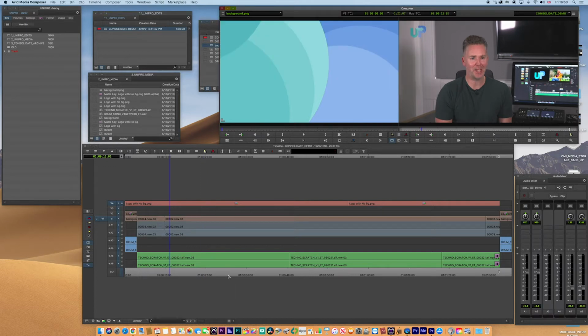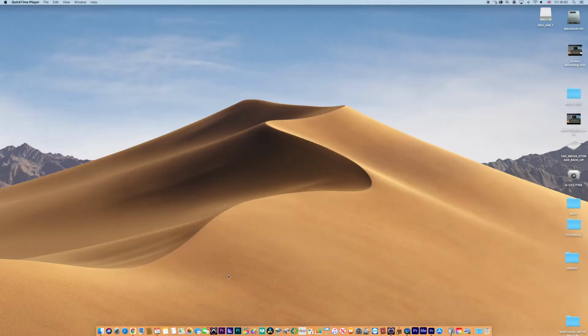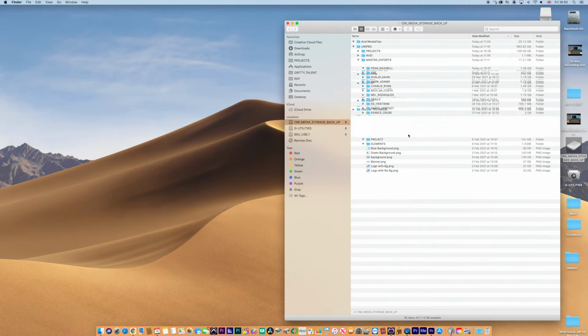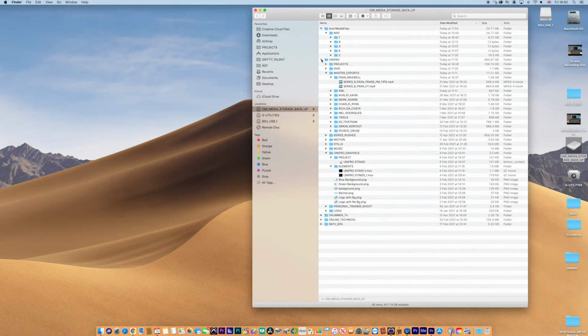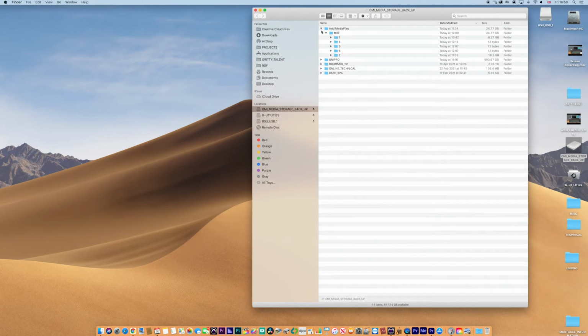We want to be absolutely sure the media is in the right place, and the way that I do that is I'm just going to minimize, and I'm just going to go over to the main drive. Now here's the main drive here, right? Now hopefully many of you know how Avid utilizes and manages its media. Generally, if the media has been transcoded, made Avid ready, it'll be placed into this Avid media files folder, and just check the spelling on this as well.